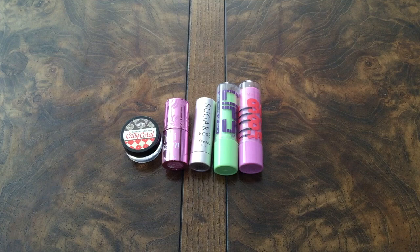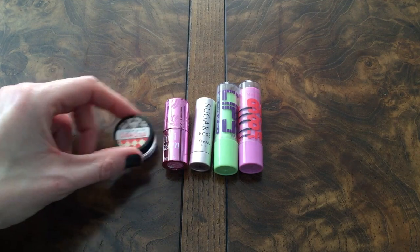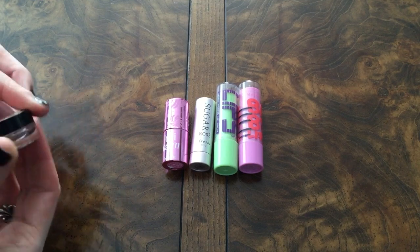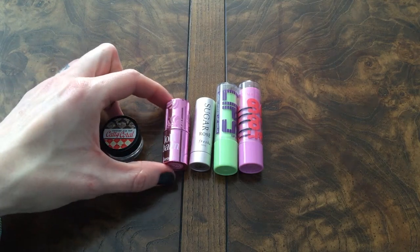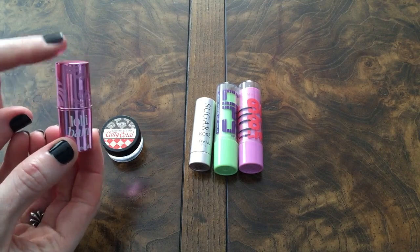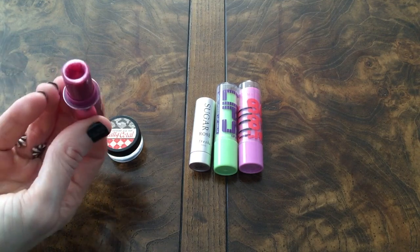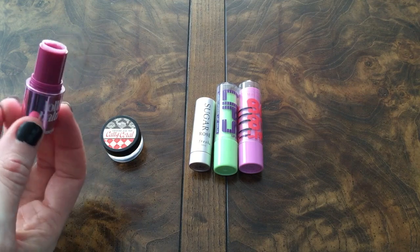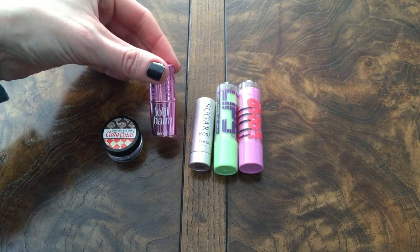These are the tinted or colored lip treatments and lip balms. The first on the left is the Perfectly Posh Candied Lip Dye in Caddy Coral — used up fairly quickly. It didn't seem to stain my lips but did a really nice job hydrating them. This little one is the Benefit Lolli Balm, just a little deluxe sample. This quickly turned into one of my all-time favorite lip products — I have repurchased it. I cleaned out every last little drop because I enjoyed it so much. It's very hydrating, feels smooth and slick on the lips while still leaving tons of moisture. Then I have the Fresh Sugar Rose Lip Treatment.